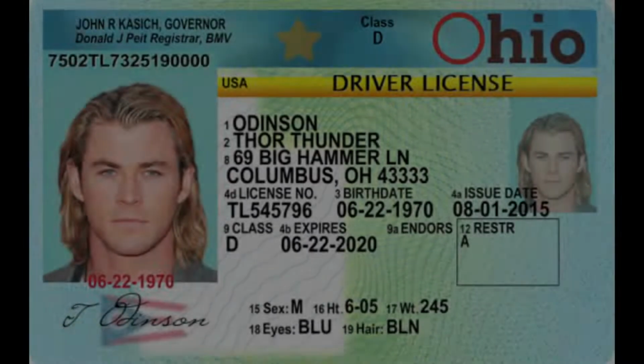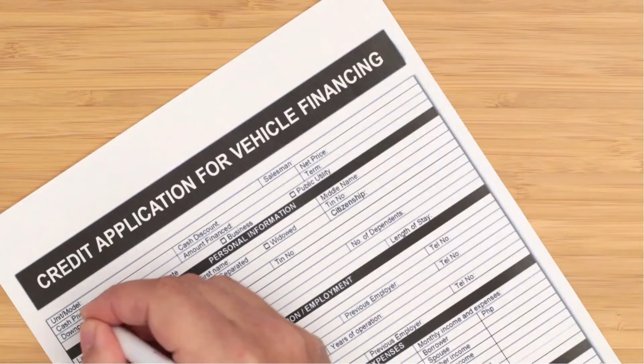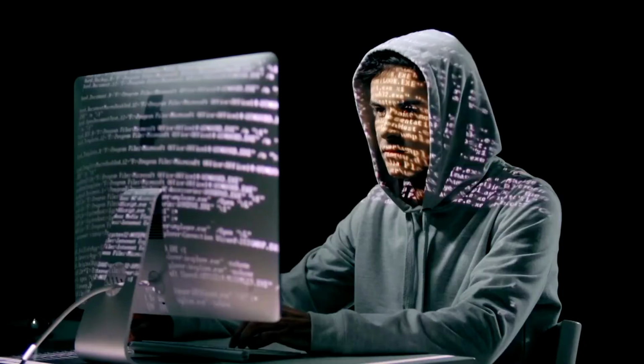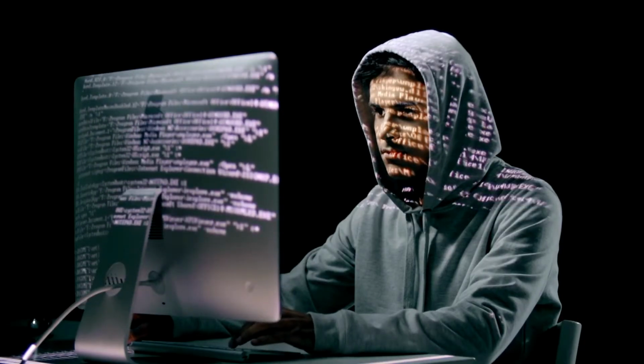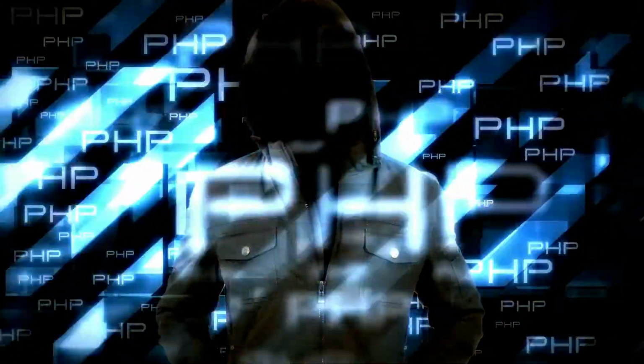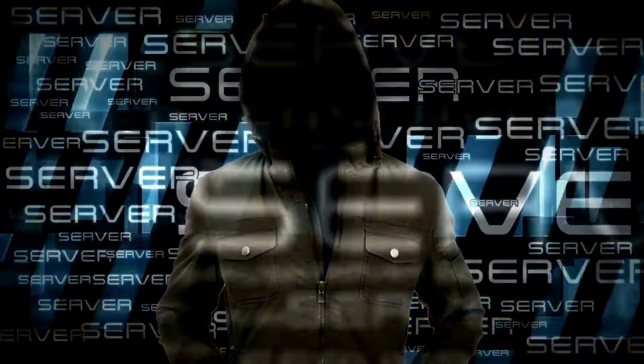Driver's license identity theft. This one is fairly self-explanatory. Your driver's license contains your address, driver's license number, and other sensitive information. Once your driver's license number is in someone else's hands, a criminal could falsely use it during a traffic stop to avoid a citation, or just use it to help validate their false identity in a fraud scheme.